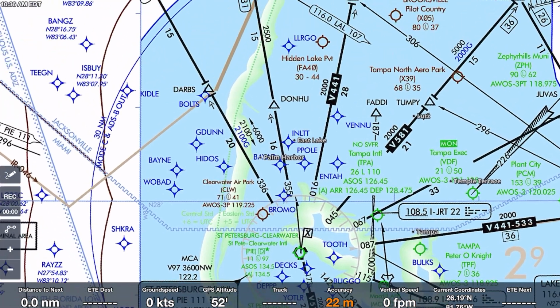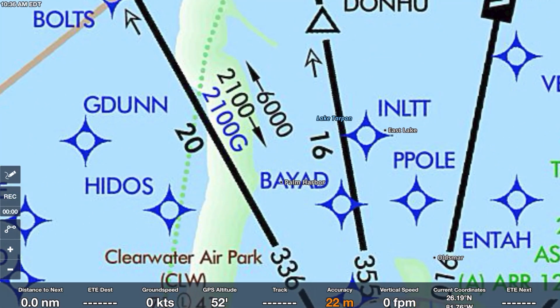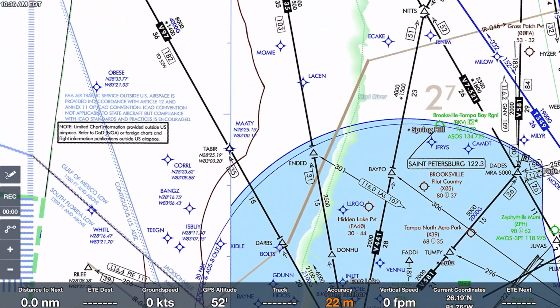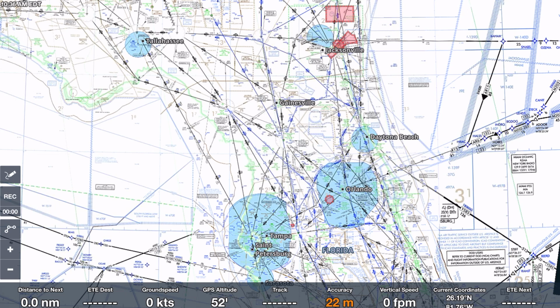Well, let's follow Victor 97. All of a sudden, you can see how the MEA is jumping in that direction. 6,000, but 2,100 the other way. And we keep heading up Victor 97, but if we zoom out, we realize, oh, you're going pretty far out over the Gulf of Mexico. They want you at a higher altitude. That's why we have the minimum crossing altitude. Even though there's no terrain here, it's probably more so for that upcoming MEA. They want you higher for safety, higher for reception, everything else.